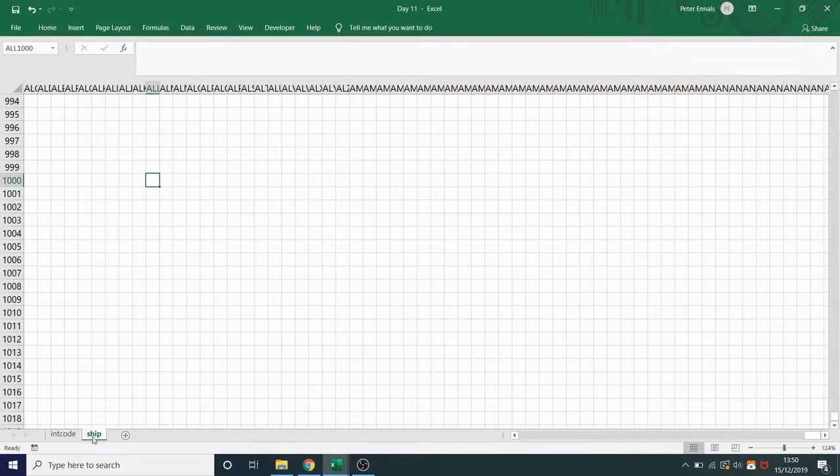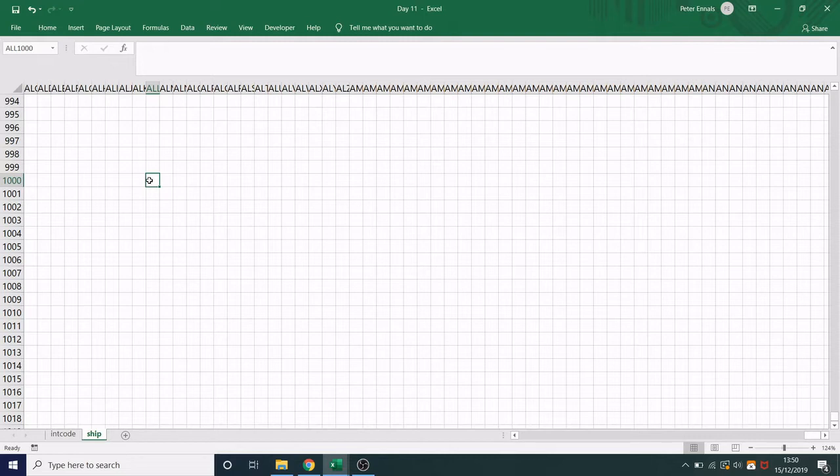The second sheet of my spreadsheet, called ship, is going to represent the panels on the ship. We don't know how large an area is going to be painted, so I've just guessed that this could be a good starting point. I've gone for row 1000, column 1000, and we'll see if it works. I've actually decided to paint with 1s and 2s instead of 0s and 1s. That's just because a blank cell acts as a 0, and I want to be able to differentiate between the ones that have been painted and the ones that haven't.